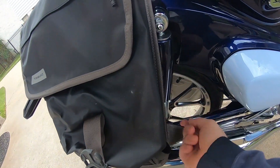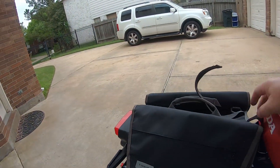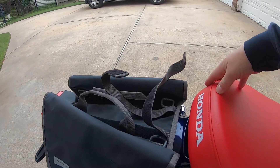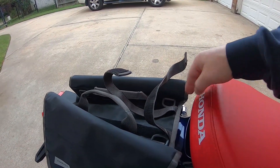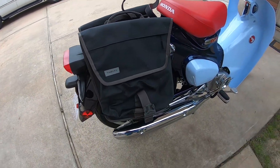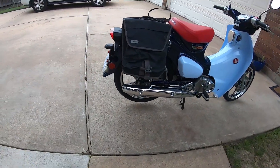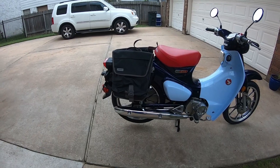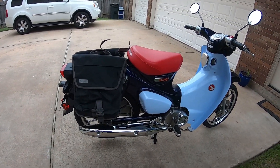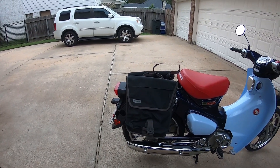I'll be able to attach the velcro strap to the edge of the pannier support to keep them from flapping about in the wind, and up here these just strap to the rack itself, which is how they're made to be set up on a bicycle. It's going to be a nice little arrangement. The color is good — kind of a dark gray, almost a charcoal black — so that'll give it some carrying capacity without doing the milk crate thing.